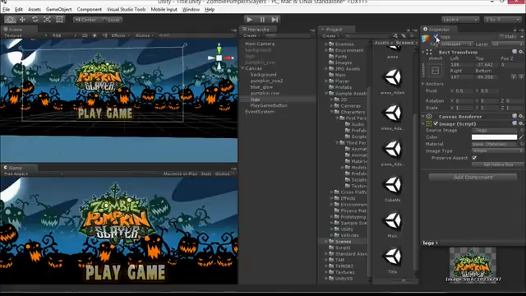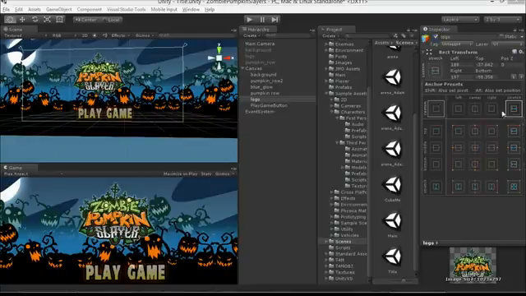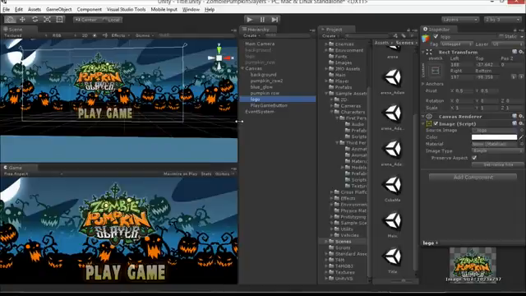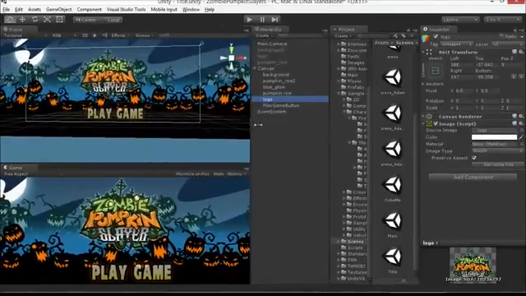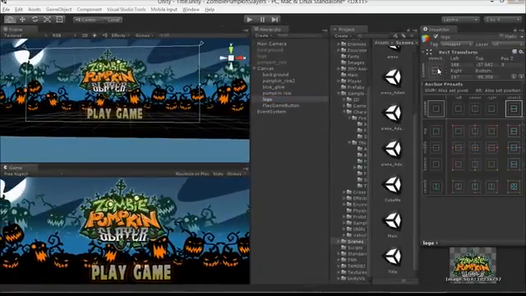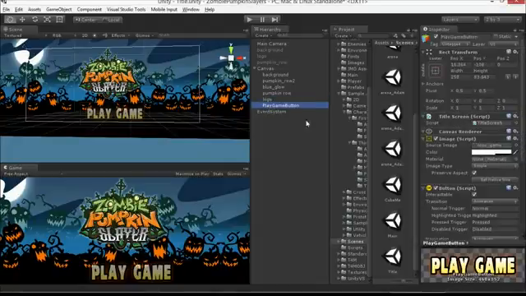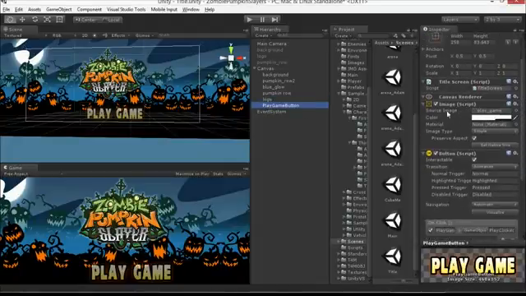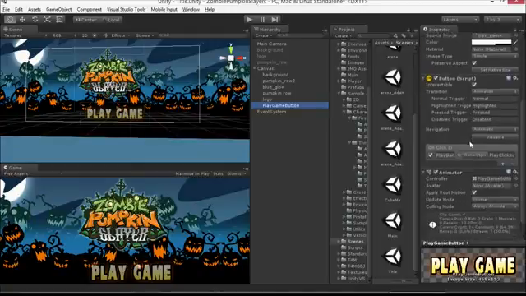We got the logo, Zombie Pumpkin Slayer. Notice here, if we want to stretch, see how it's stretching with it and it's growing? Oh, that's beautiful. I've set that in the horizontal direction. I can expand horizontally and vertically if I want as well. And down here is a button, which is nothing more than an image and a script on there.